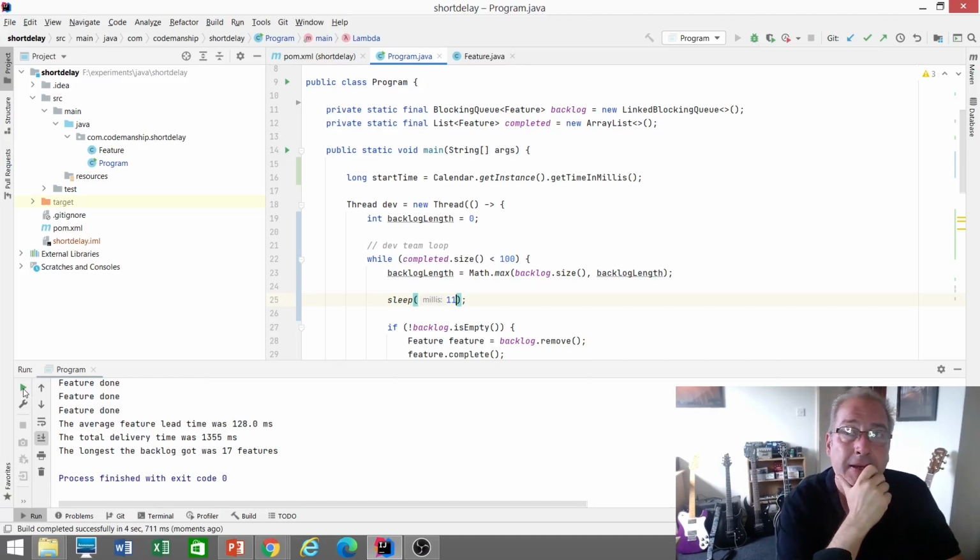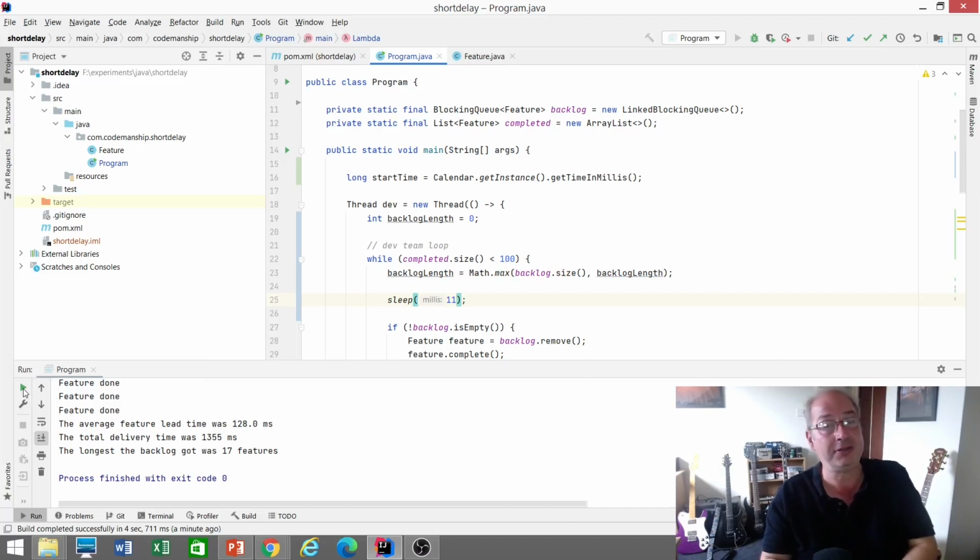Because people confuse development teams working faster with development teams delivering sooner. Sooner and faster are not the same thing necessarily. And in agile software development, our goal really is to deliver sooner, not necessarily faster. We want to be as responsive to new requirements and to change and feedback as we can be. And that requires us to have short lead times. And if we have short lead times, that kind of implies we're also going to have short backlogs. Short backlogs are a sign of that.